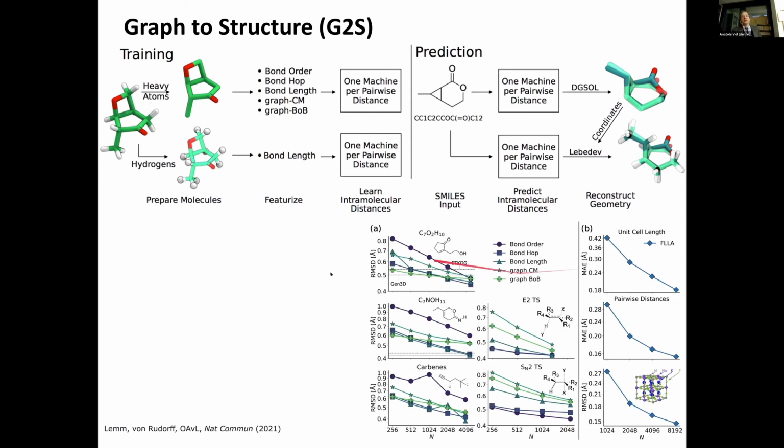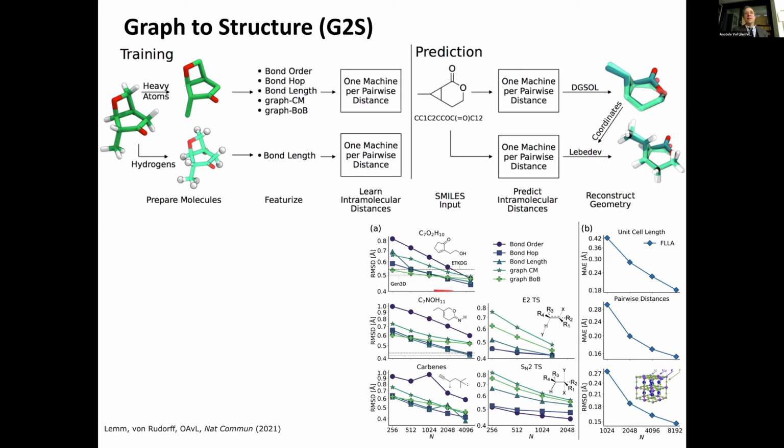So here you see learning curves of root mean square deviations in angstrom for different sets of constitutional isomers. This is the C7O2H10 set. And you see here for different input representations which we used, the error coming down systematically with training set size again. In this case, we stopped at this number here because we basically ran out of data. But in principle, you should be able to add more molecules if you wish.